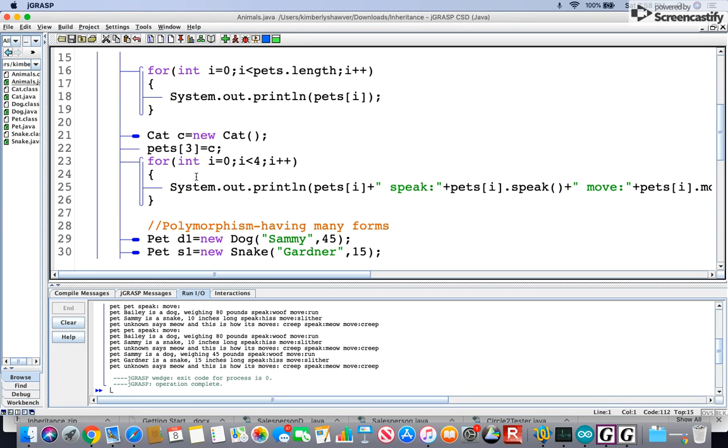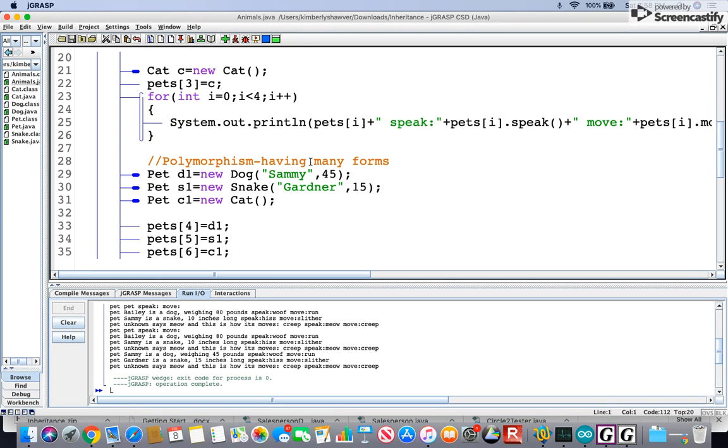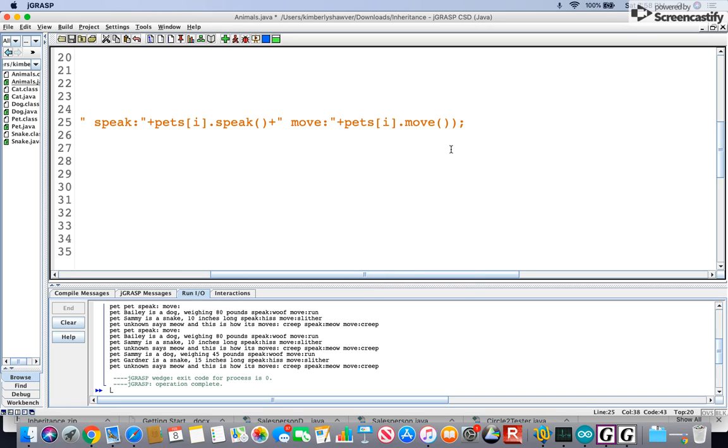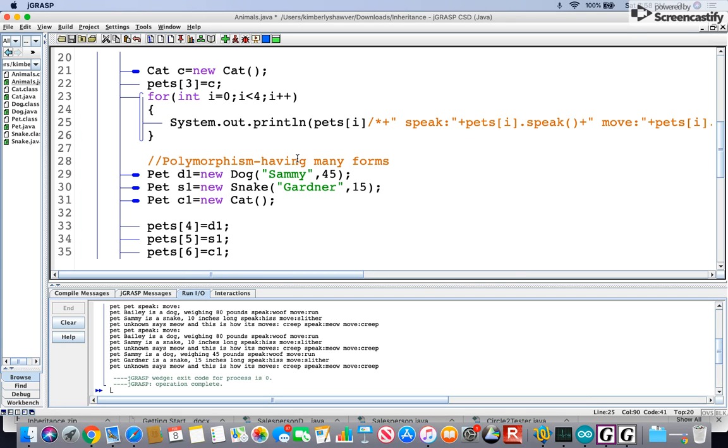Then we made a cat and printed all the information. Now that I've coded a very specific toString method for my cat, I'm going to take the rest of this stuff out, because now this should all print very nicely, at least for the cat.